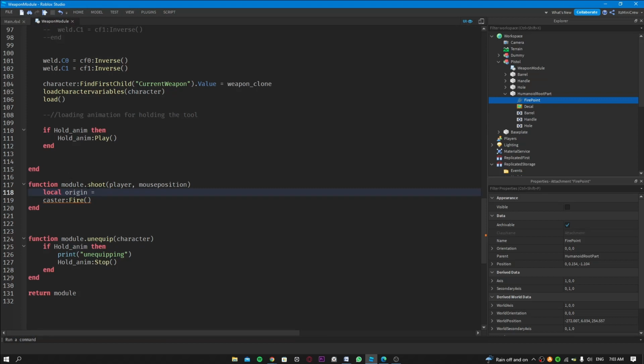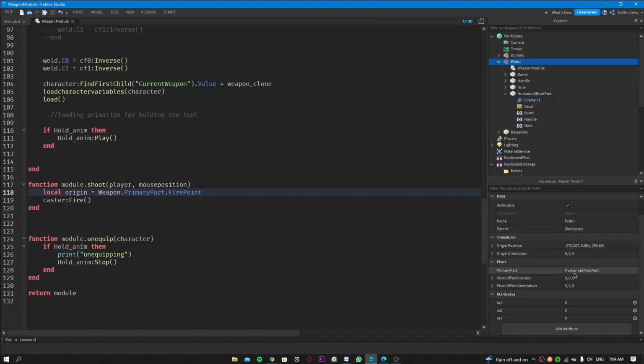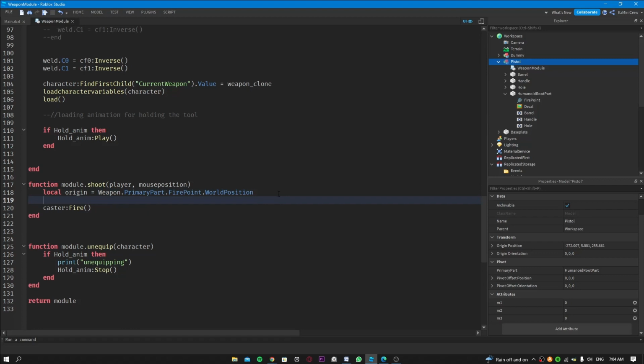And now we can just call it like weapon primary part dot fire point. Make sure the primary part is set, or we'll go into some problems. Okay, yeah. World position, and we need the direction as well. So I'm gonna say mouse position minus the origin dot unit.